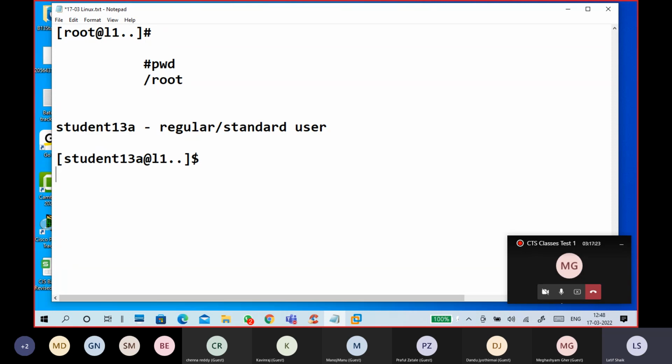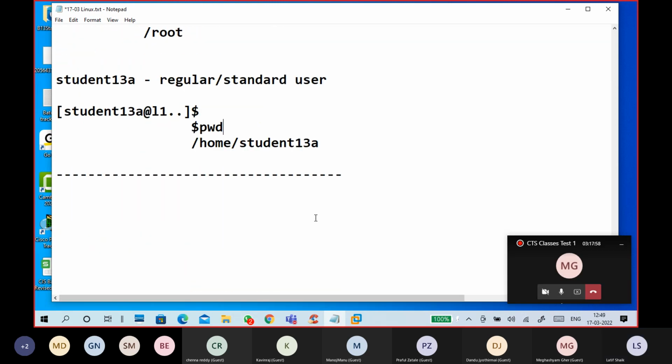Dollar means regular user. With pwd, you know your present working directory. It is /home/student by default. If you change your home directory name, it is different. If you log in here and create a file, by default it will be created under this particular folder. So that is two things about root and normal user.